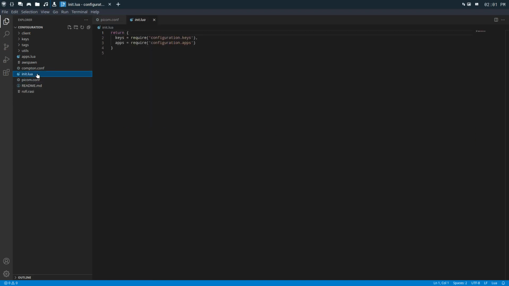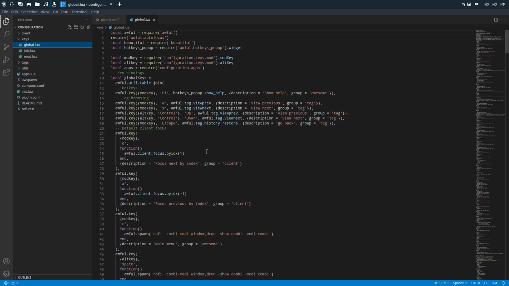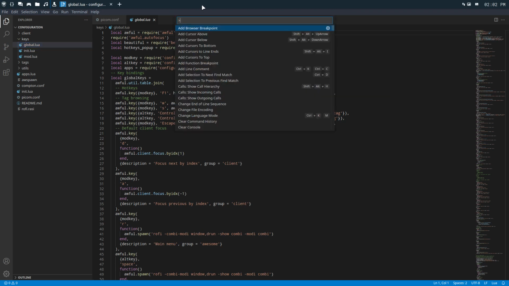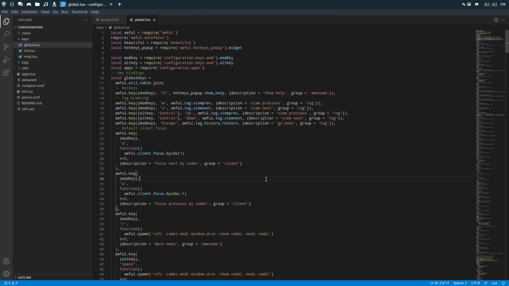init.lua, the keys, configuration keys, that might be something to take a look at. The global Lua keys, the keys. Hold keys, popup, F1. Didn't try that one. No, that's not F1. No. Is it with something else?